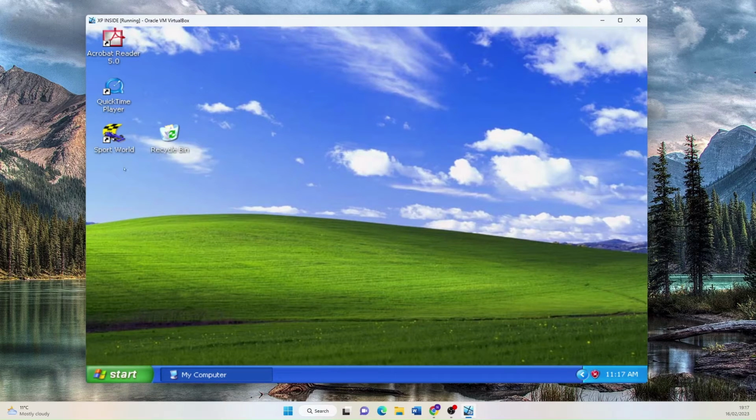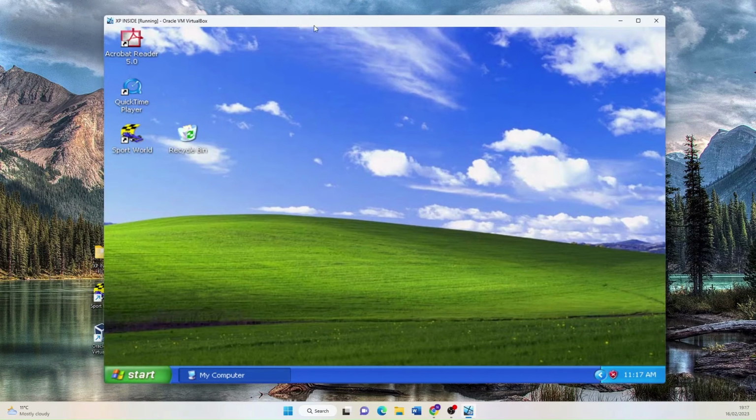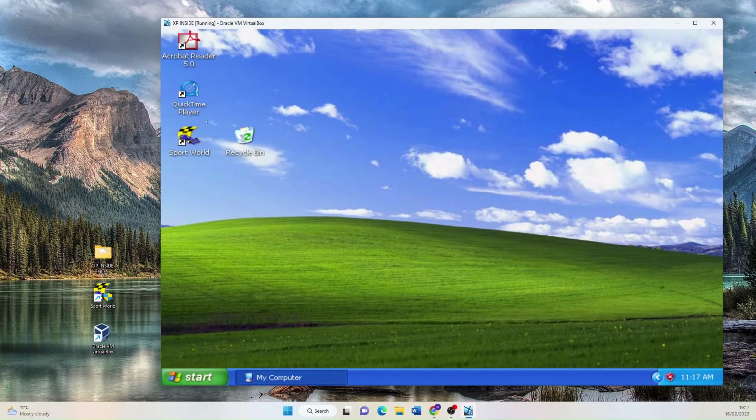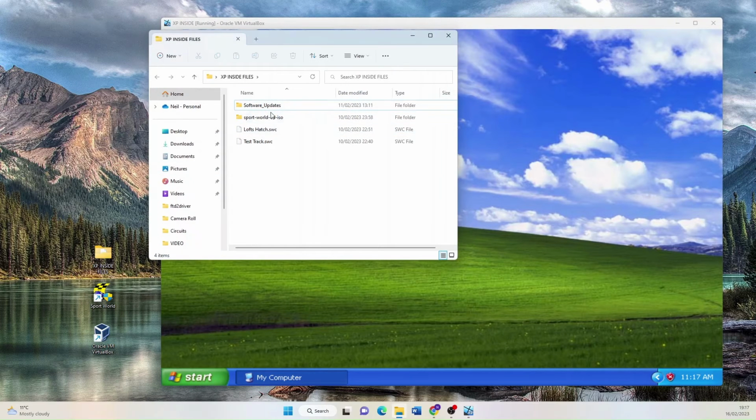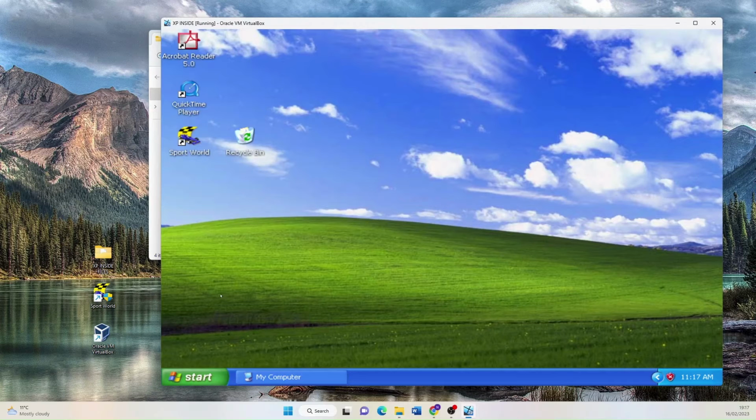One other thing you've got to do, you need to create a shared folder that is shared between your virtual machine and your real machine. So for some reason I called my virtual PC XP Inside, because it's a Windows XP machine inside my Windows 11 machine, and I created a folder called XP Inside Files. Now basically the files that you drop into this folder from your Windows 11 machine, you can then tell your virtual machine that you want to share those folders.